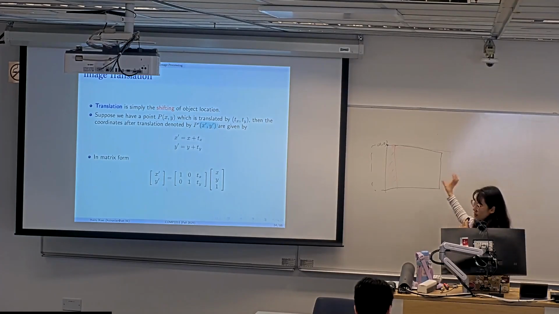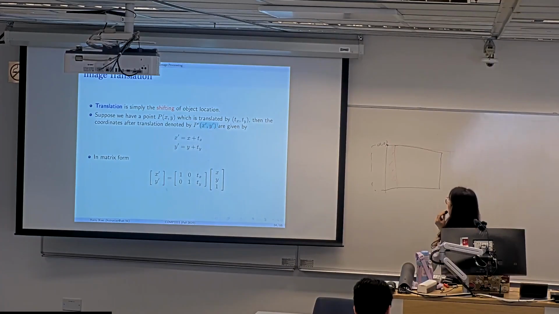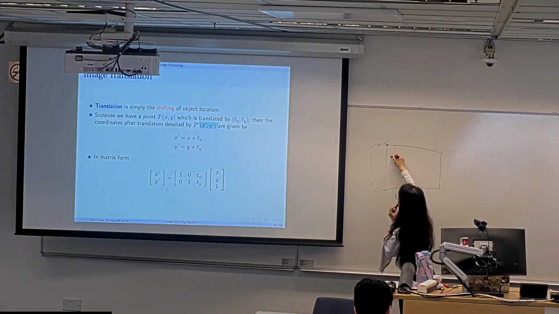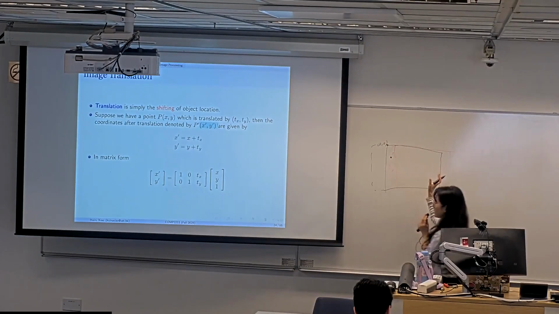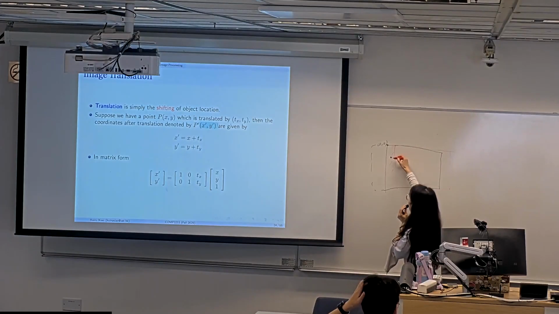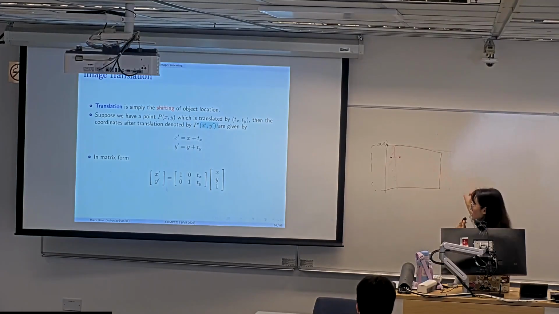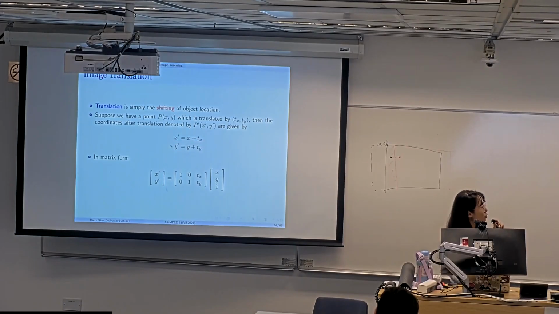If you look at this image, you can easily see that a point here, after this translation, becomes this place. In this case, we can easily derive the relation between new and old coordinates. The new coordinate x' should be x plus tx because we shift by the distance tx, and the new coordinate y' will be the old y plus ty, since we shift by the small value ty.